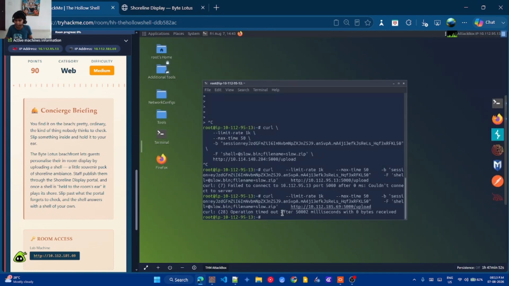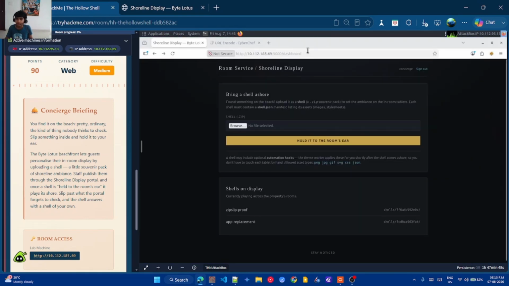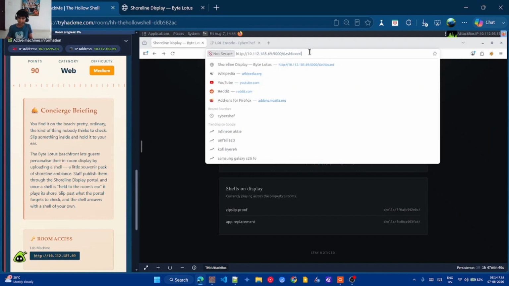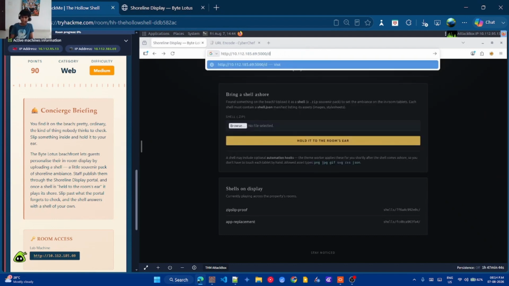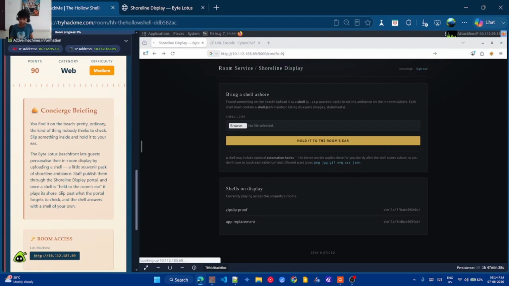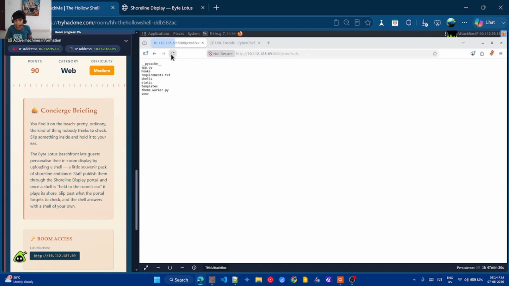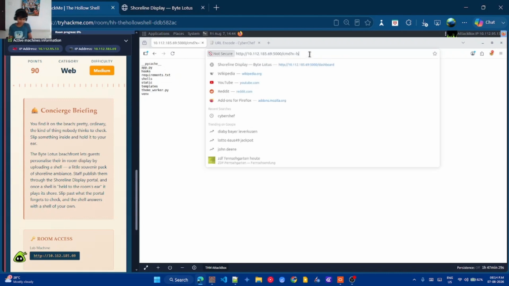Wait, the worker wasn't. Yes, it timed out. So sometimes it's going to return a 404. cmd question mark x equals ls. Okay, and there you go. We have a confirmed web shell. We're just going to use cd dot dot.